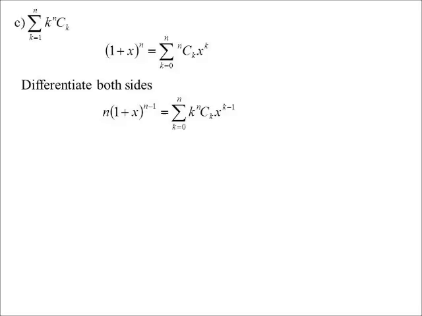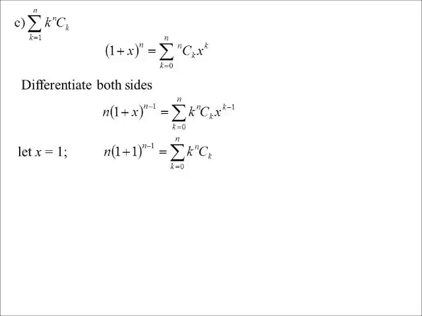You're dead right. Because if we differentiate, the x to the power of k will become k times x to the power of k minus 1. And then we can substitute x equals 1, and we're just left with k. So it's a good idea. Let's differentiate both sides. So on the left-hand side, bring down the power, lower the power, diff the inside, well, the inside's just 1. The right-hand side, we're saying, well, every term we're going to differentiate, so k comes out the front, the power becomes k minus 1. Let x equals 1, and we're almost there.